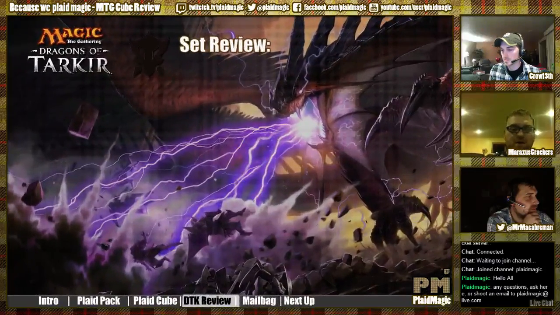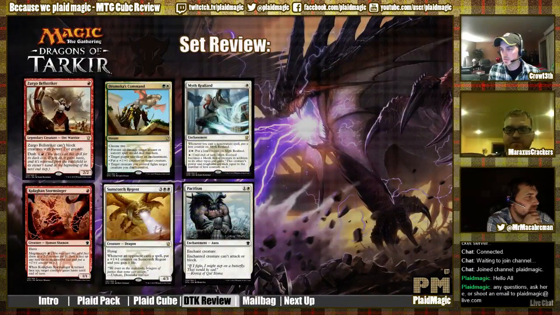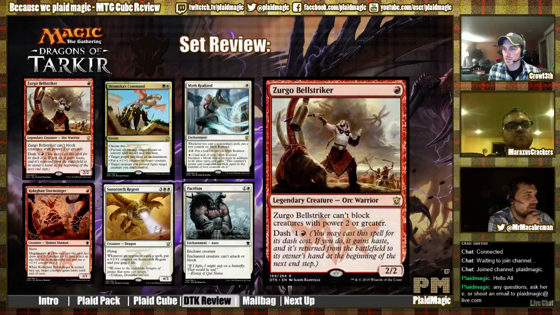Okay, let's move on to the next six. You have one card here, Andy, and then I'll go into the other ones. Zergo Bellstriker. I'm always interested in any of the 1/2/2s that come out, and this one probably fits our cube a lot more than most of them. It combos off with a lot of the strategies that Red's playing with. That's all I'll say.